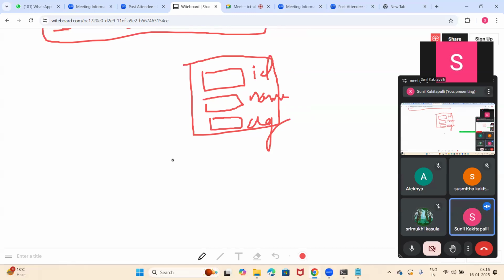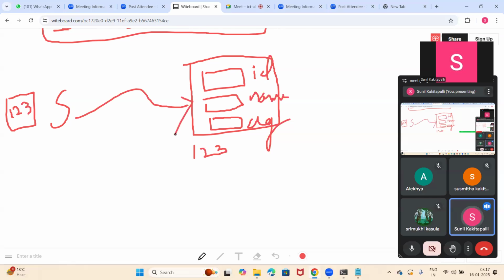Obviously, this total big box has some base address. I told you yesterday, I showed you the ID of that. So this address will be held by s, which means s is directly pointing to the student object. Are you able to relate this to what I told yesterday?